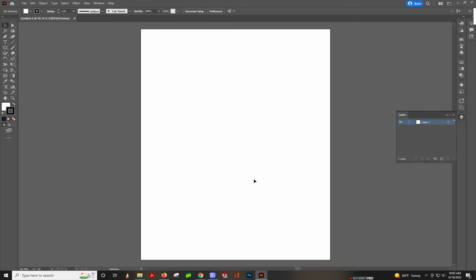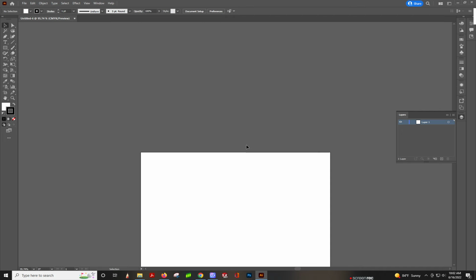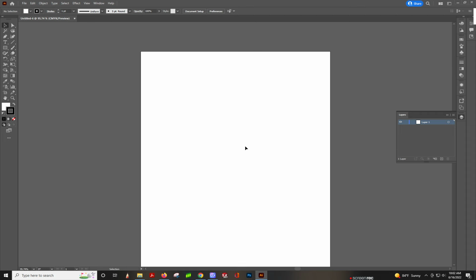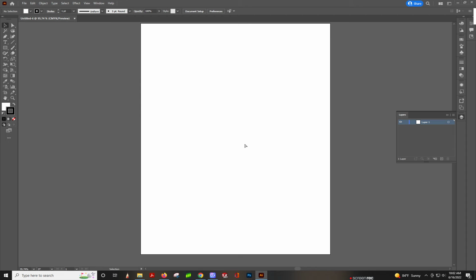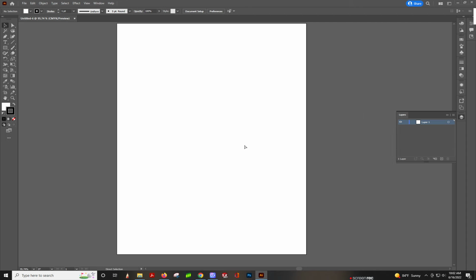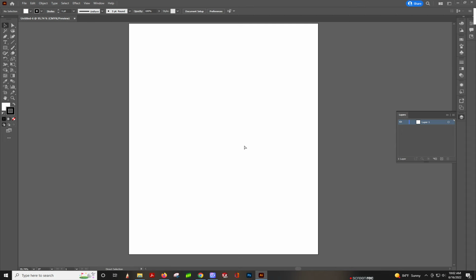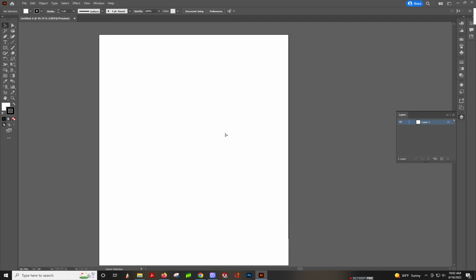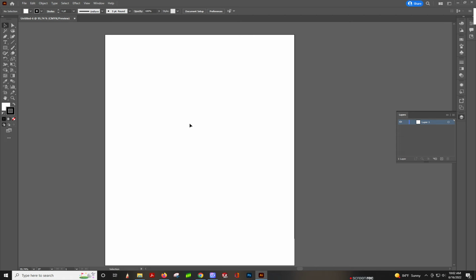While I'm on this page in the selection tool, if I scroll up on my mouse, it'll move the page up. If I scroll down, it'll move it down. This is handy. If I hold control, I can scroll to the left and to the right. You'll also notice the icon for my mouse changes. While I'm hitting control, it changes to the direct selection tool. We'll get into that later.